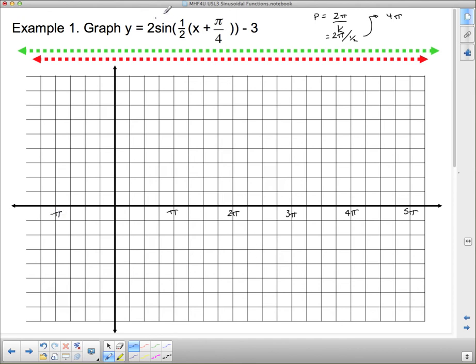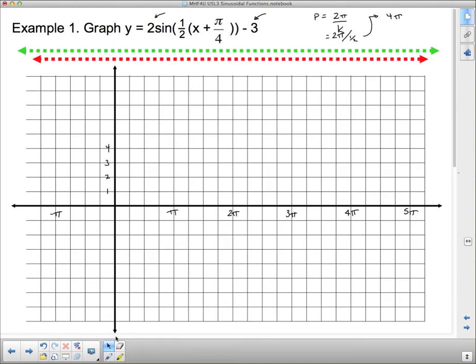Now, this has an amplitude of 2, so I want to make sure I've got lots of room here, and it also has a midline of negative 3. So I want to make sure I can get down 3 spaces and be able to go back and forth over top. So if I let this be negative 1, negative 2, negative 3, then I'm not going to have room for an amplitude down here because this midline's at negative 3, so it'll go across here. And then I have to go one amplitude below, so 2 spaces, which in this case will be 4, because I've let each one be 2. So this isn't going to work. Got to keep in mind what I have to graph before I put the stuff on it. I'm just going to give it the plain old 1, 2, 3, 4.